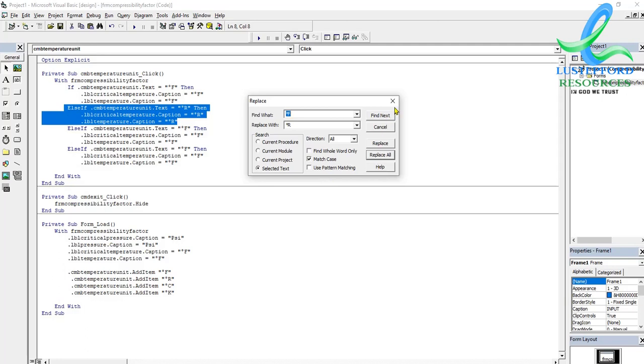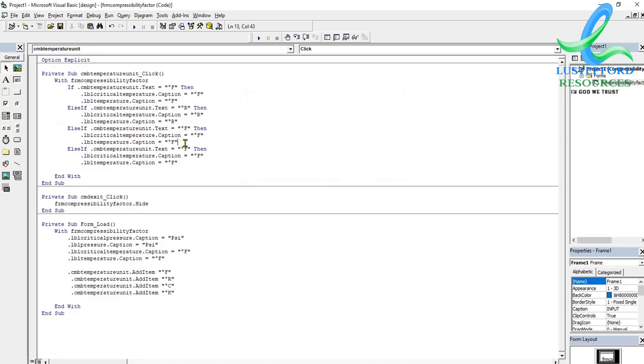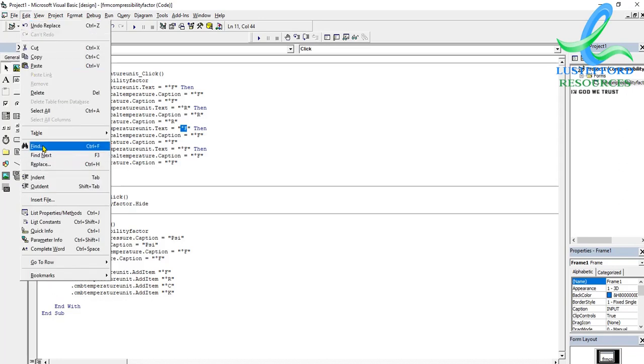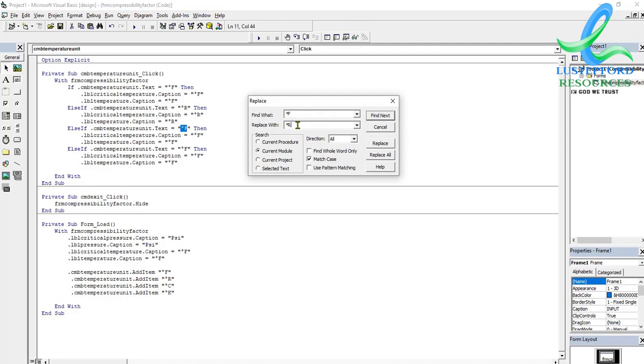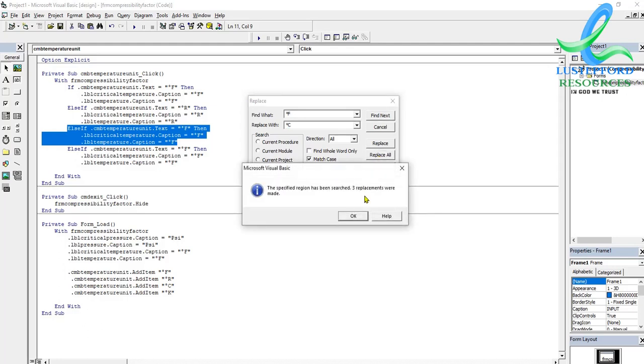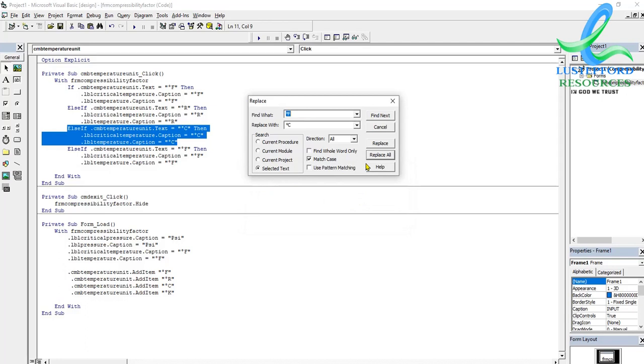So close it. Then here I'll do the same. I should find this, replace with C. Now just select this setting, match. So good.